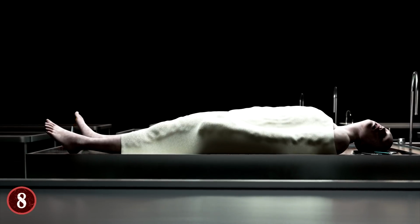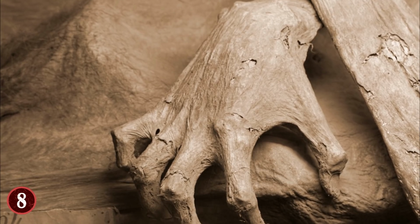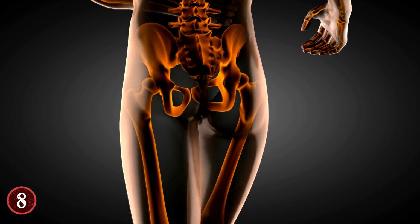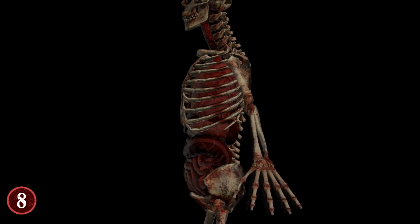Was this the work of a serial killer, and thus more jigsaw mummies like this are just waiting to be found? Was it a ritual of some kind? Why was this particular collection put into a peat bog to be preserved? That and more mysteries are waiting to be solved in regard to these mummies.